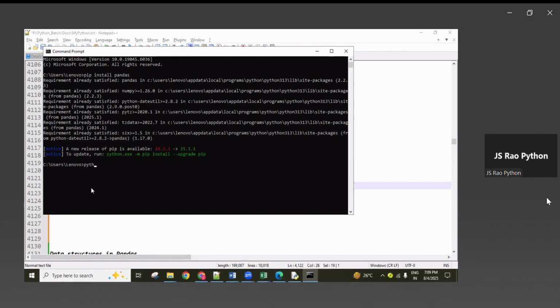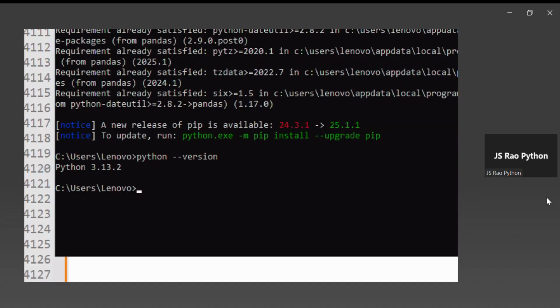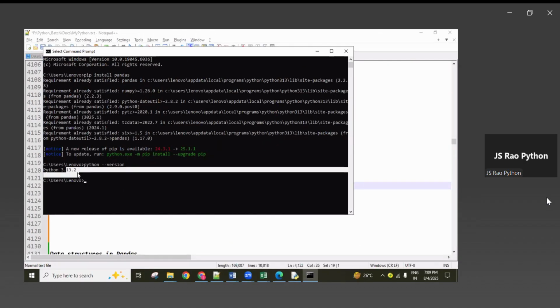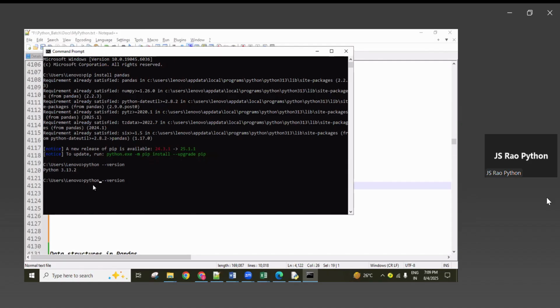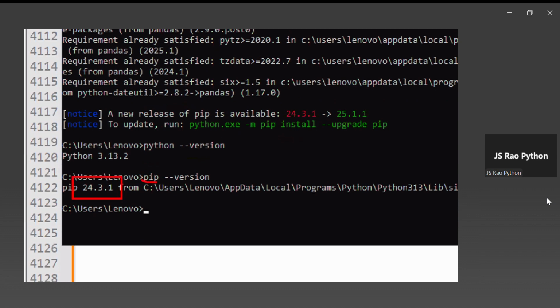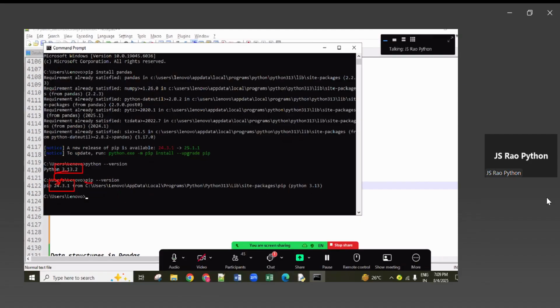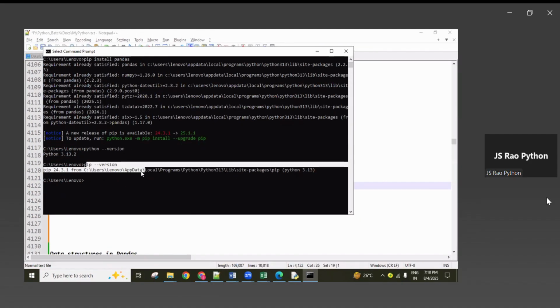Okay, if we want to check which version of Python is installed, we can check like this. Python 3.13 is the latest one, and patch version 5 is the latest; it was released last month, in June. So 3.13.5 is the latest; I installed 3.13.2 about 3 months back. Similarly, you can check the pip version: pip hyphen hyphen version. This is the version, guys. And don't worry about the pip version. Whatever Python version we are using, the related pip version is automatically downloaded and installed.